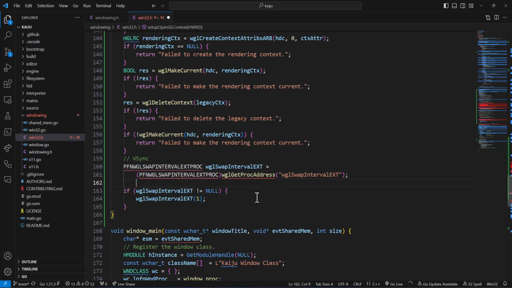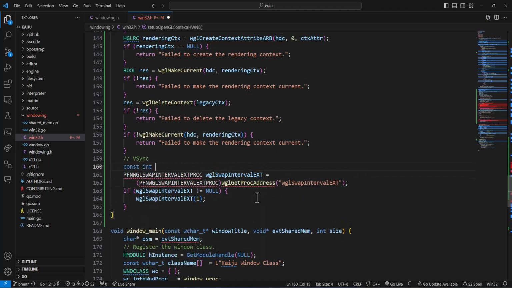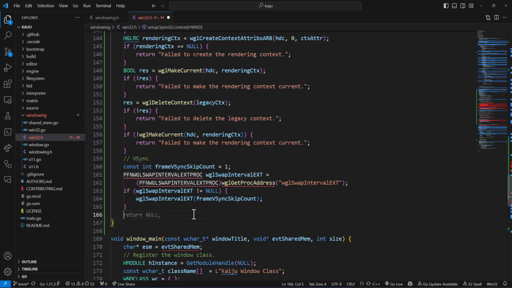I'm going to just create a const here real quick, constant frame vsync skip count equal to 1. That way we're not just shoving 1 in there and not knowing exactly what it means. And then we are going to return null, as in there's no error.